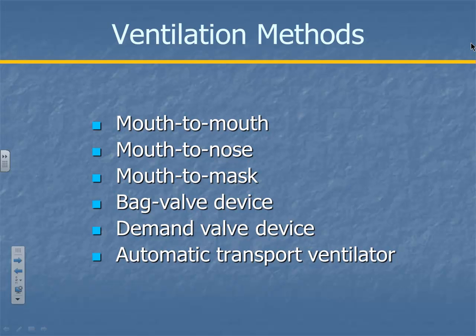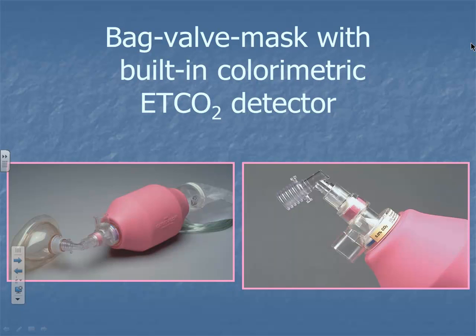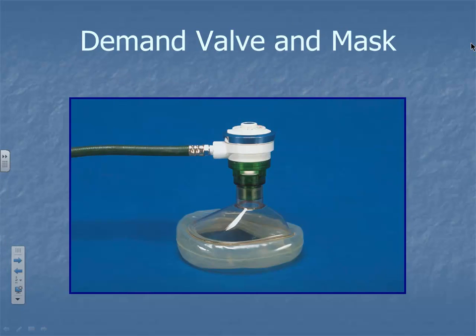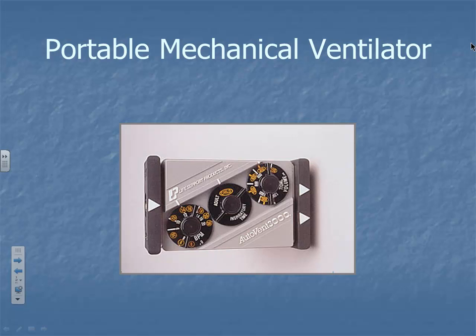Every ambulance should at least have access to a transport ventilator in case you had to transport somebody out of the area. BVM, built-in colorimetric. I told you guys that these are only good for one time with one patient, didn't I? Okay. This is the demand valve. You can see the button on top. This is real handy because it doesn't require a whole bunch of people. You usually can hold the mask in place with one hand and then run the demand valve with the other. Also, you could use one of these where when the patient sucks in, the valve opens and they're able to take oxygen, but we don't use those on the truck, so this is just one example of a portable ventilator.